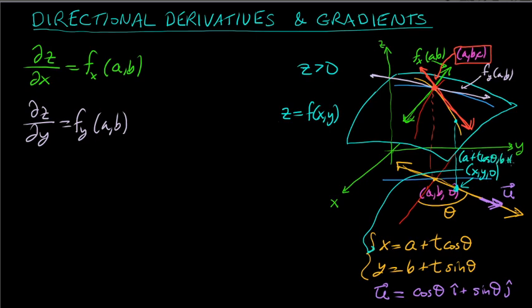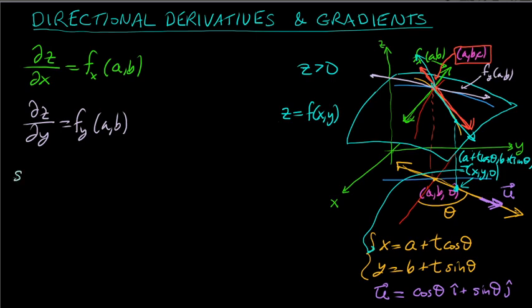b plus t sine theta. Okay, I think I just made it. So that's that point there. If we take not the tangent line, but a secant line through those two points, obviously it won't be the same as the red line, but we can take the limit as t goes to 0. As t goes to 0, you approach the point a, b. For now it's this blue line here.